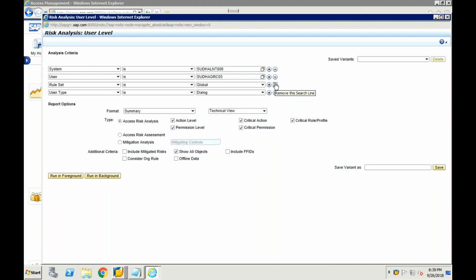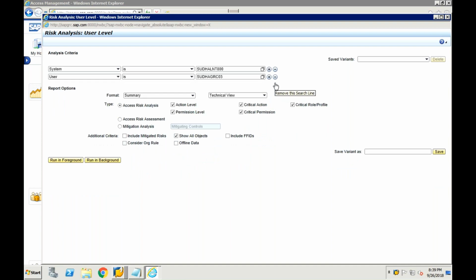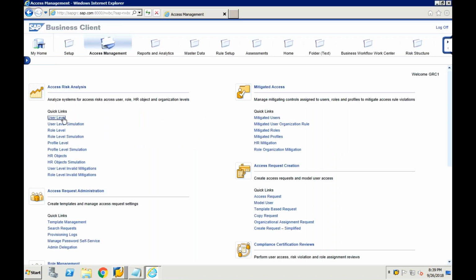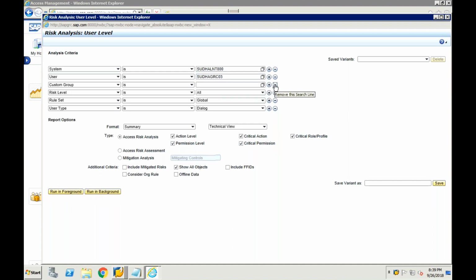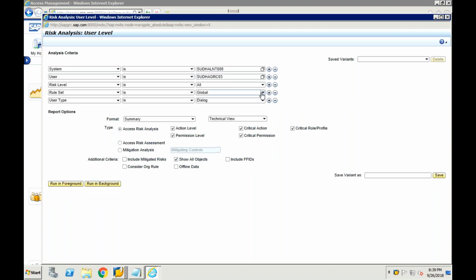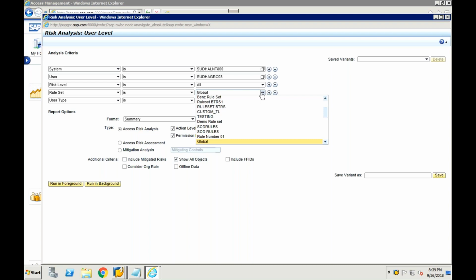Okay, rule set. Browse the rule set. Why is the rule set there? No, what happened? Click on close this. I say user group and custom key, remove them. Okay, remove those because you don't know anything about them. Just remove those. Okay, and set up the rule set. The rule set you can also change. No need to remove it.